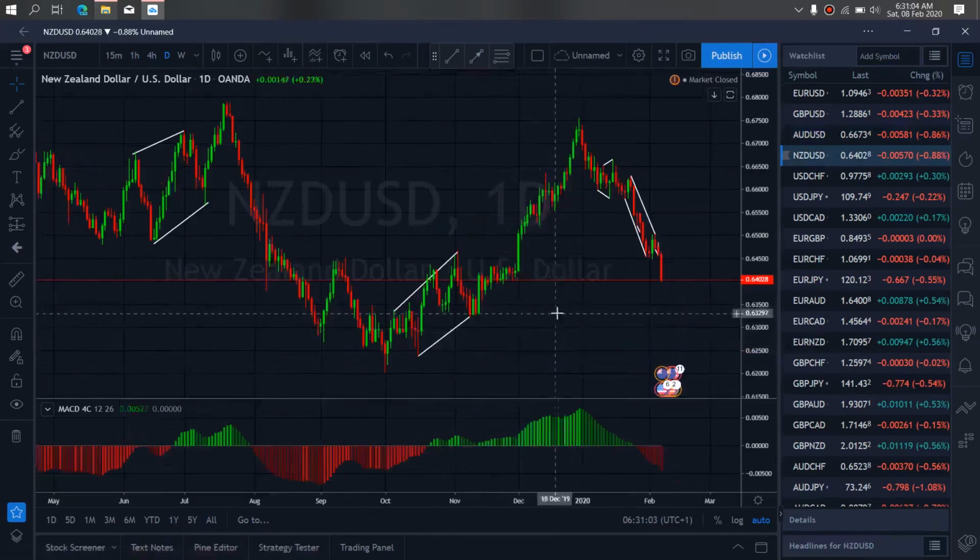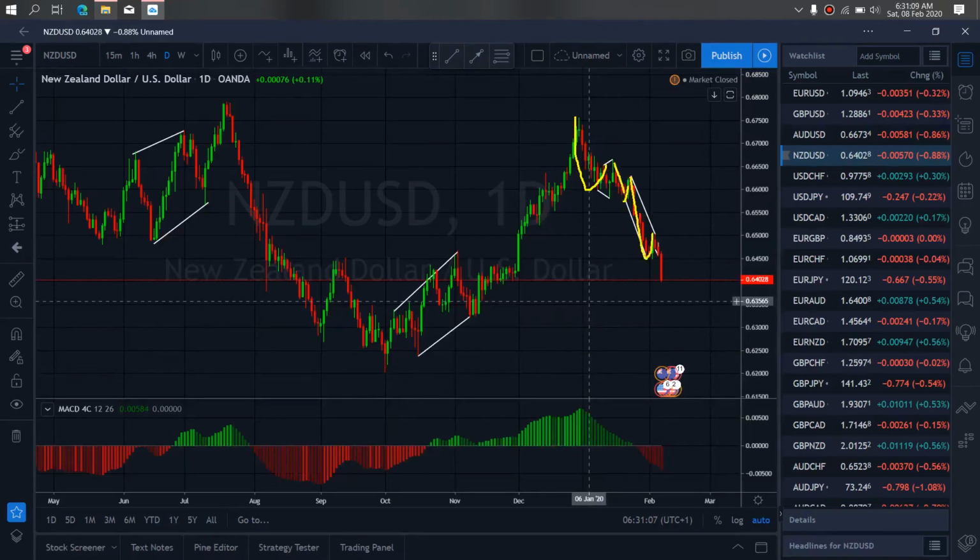This is on New Zealand dollar for this week. New Zealand dollar has been dropping. It dropped here, gave us this small correction, and right now gives us a running flat structure here with this A, B, C move. So right now I want to watch them start a bigger sideways correction here to confirm more drop is incoming, or at least a reversal back up a bit before they resume the dropping downside. So we want to watch them reverse this week on New Zealand dollar.